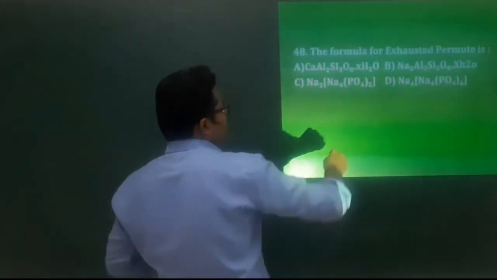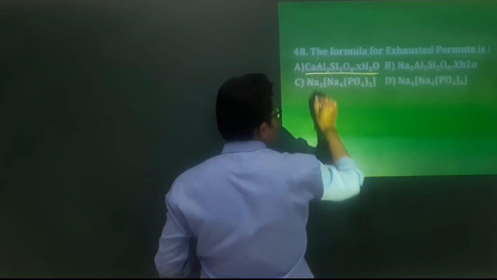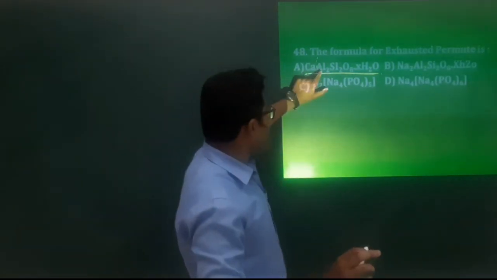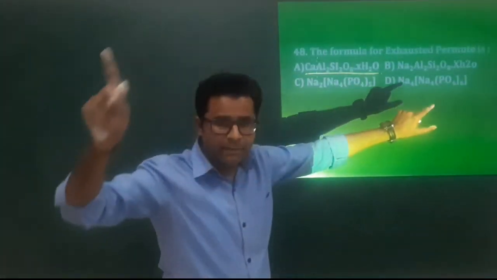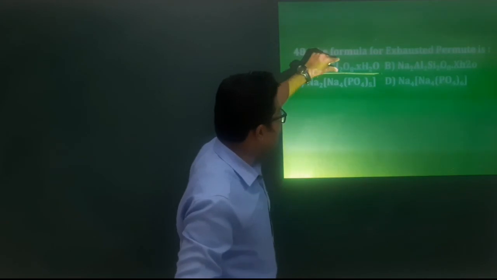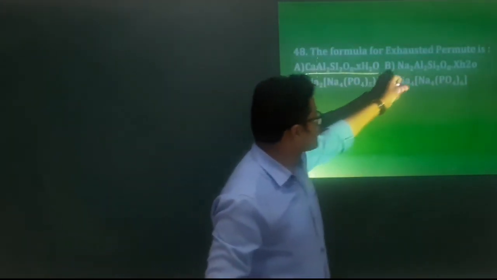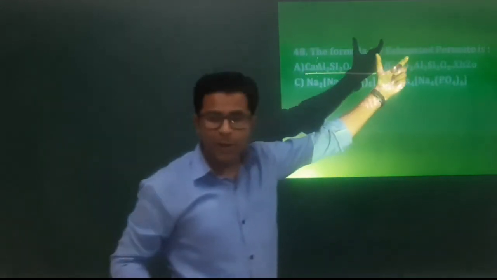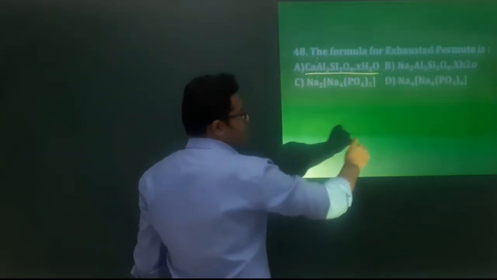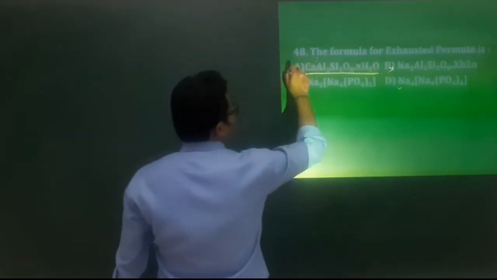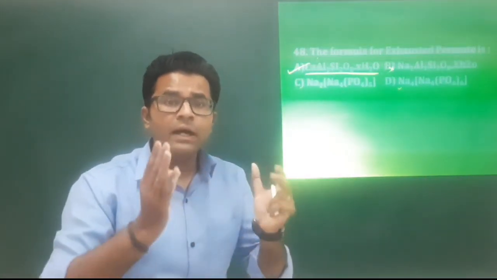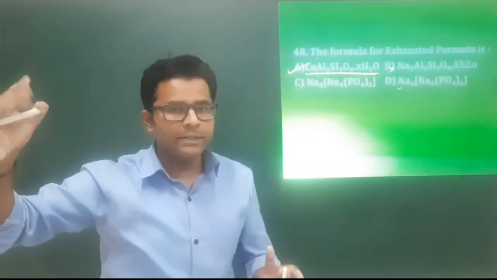So if you observe the first one itself, this is a hydrated section of, it was actually sodium aluminum silicate, zeolite type of method, wherein sodium has gone out and calcium has come inside. So therefore, calcium aluminum silicate, hydrated one. Okay, this one is actually sodium aluminum silicate, which is a zeolite. So therefore, that's not a correct answer. Neither this one, neither this one. Okay, so therefore, the option is A, that is calcium aluminum silicate, because of the exchange of ions from water to the zeolite.